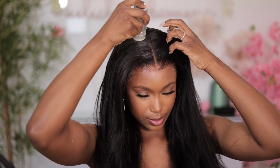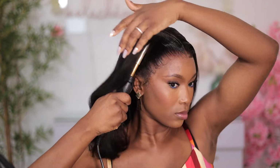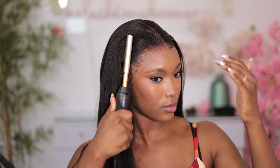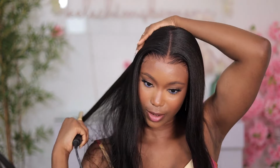So what I want to do to style this hair, I'm going to be using my wax stick. Just do this flyaway. So I want to just help tame it down a little bit. So I definitely love how this hair looks right now. But something I want to do is to try and frame this hair to my face. I'm kind of contemplating on whether or not I want to do it.